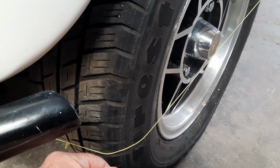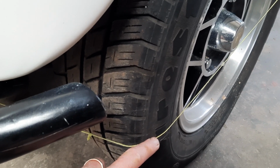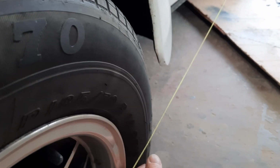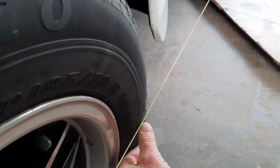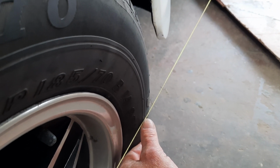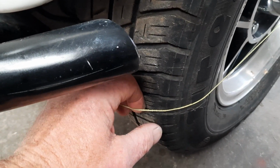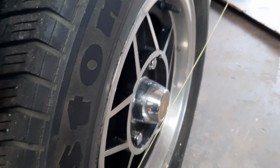Usually you would just hold the string line, you'd have 2 lines and you'd hold it, check it, but because I've got it tied tight to the tyre, if the wheel was towing out, you would see a gap at the back. So this is pressing against the tyre here. Now, if the wheel was towing out, there'd be a gap there. But it isn't, and it's the same on both sides. So what you then do to check it is you pull the line out, and you watch it at the back.